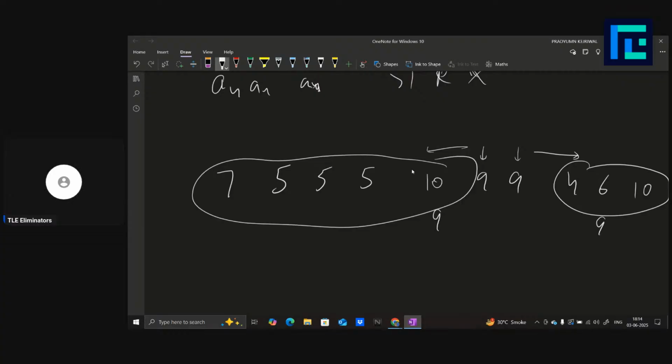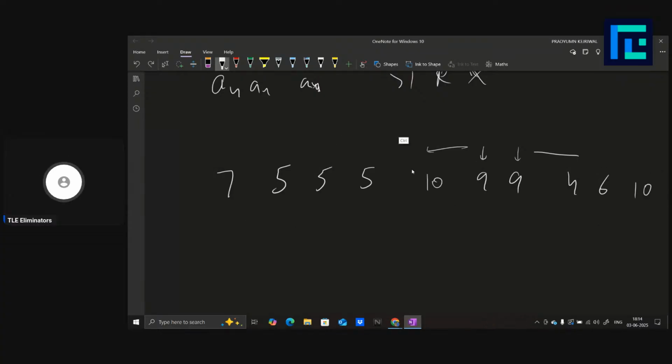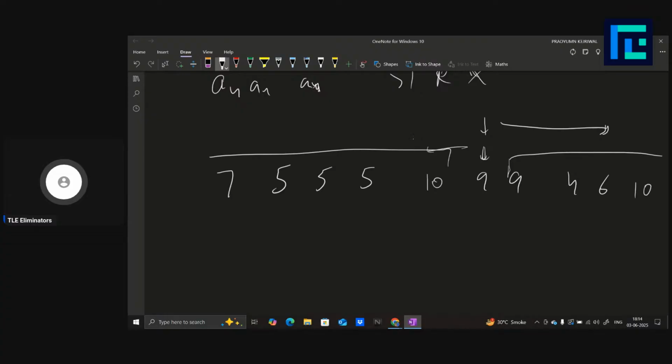Okay, so either you can do that, or you can perform a left operation on this one and a right operation on this one, right? So this will change all of these to 9, and all of these also to 9. But there is no point in doing that. What I'm saying is, there is no point in doing this operation, because this one is already 9.